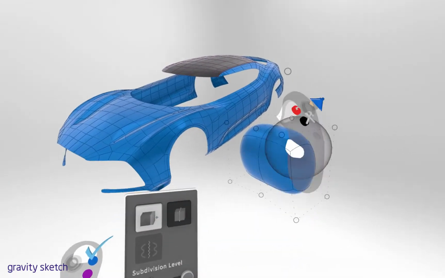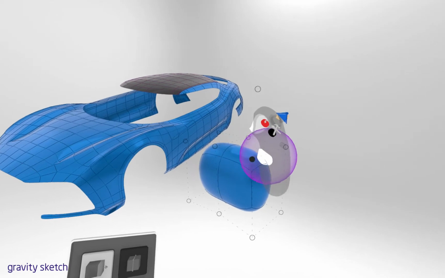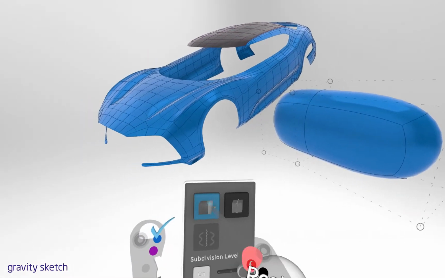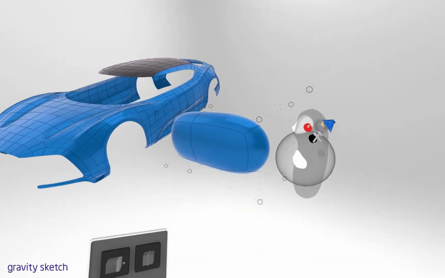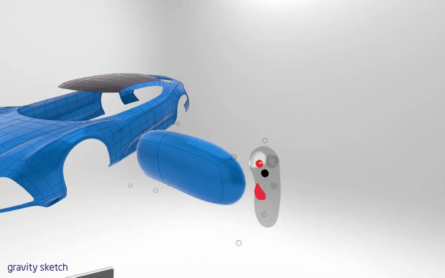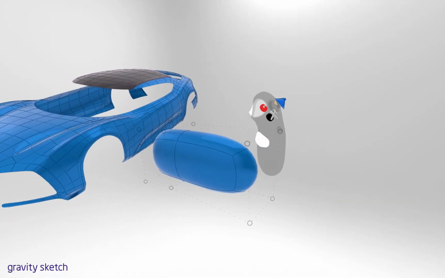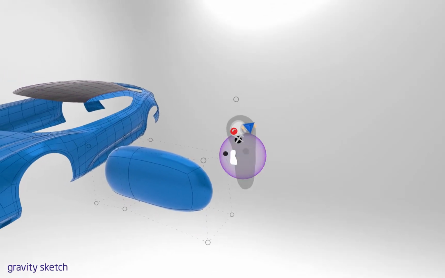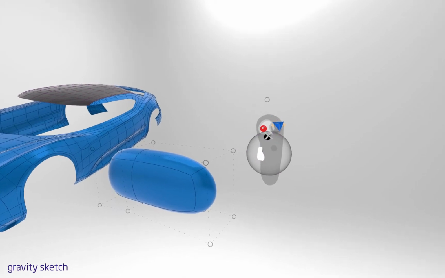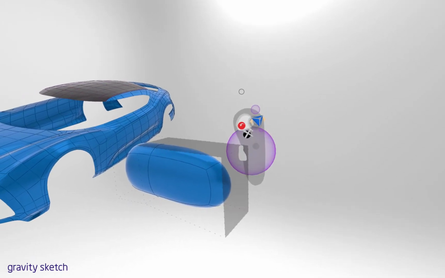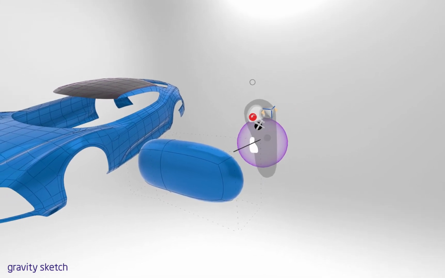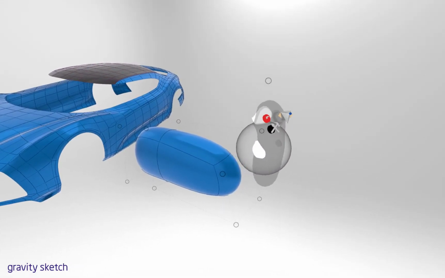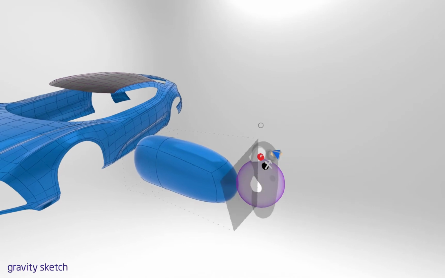I'm going to turn these off just so I can grab these individually. You'll notice here that I can either grab an edge, a vertice, or a face. That was the constrained movement on, but here you can grab that face and move it any which way. To get to this smart selection, on your right hand here you'll have that blue triangle with the yellow triangles next to it. If you push the joystick left or right, it'll change the mode. So now we're in face selection. I'll hit it one more time. Edge selection. One more time is vertice selection. So now you won't be able to grab the edges or faces unless you're in that mode specifically.